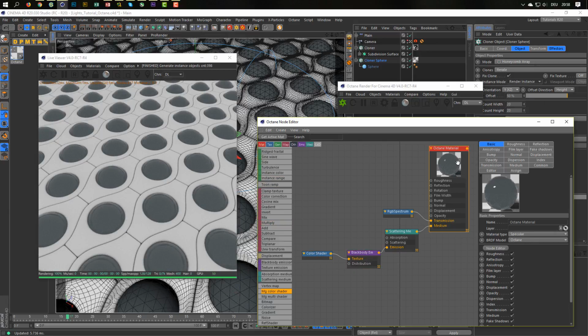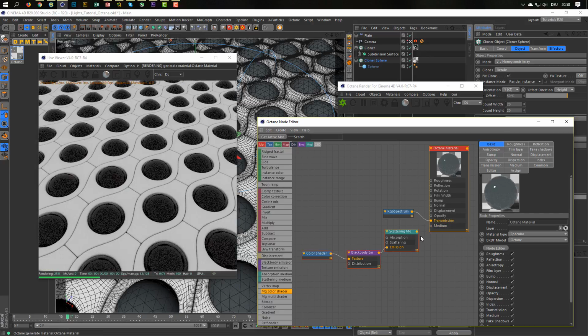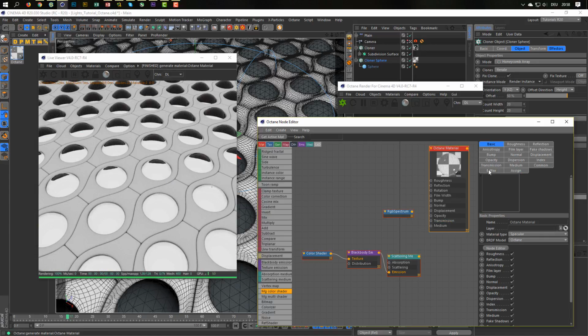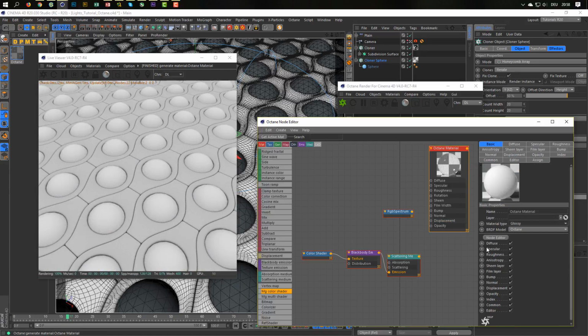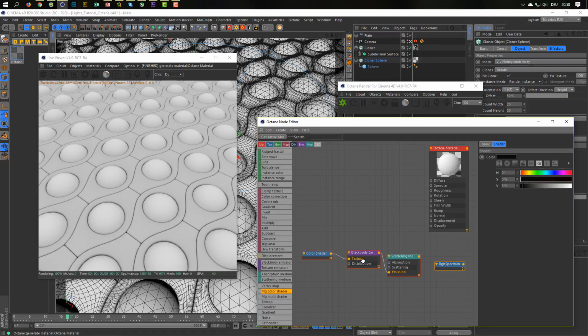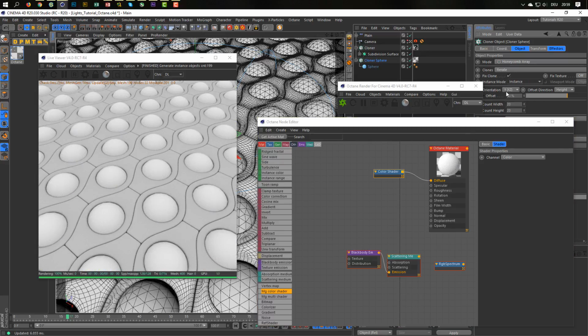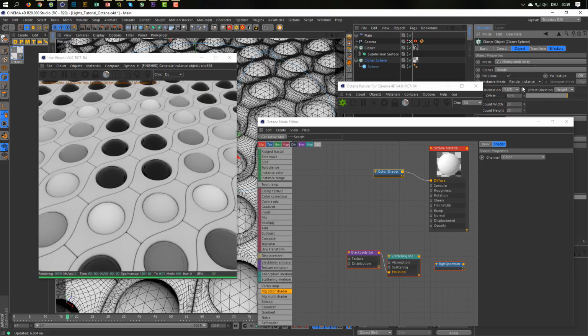Let's do this with an example. I do this with the glossy material, and bring this color shader just in the diffuse here. You see, it works. If you make it like in the physical render with the instance, it does not work. So render instance or multi-instance works here. So and I make it now how I did it in the other one.